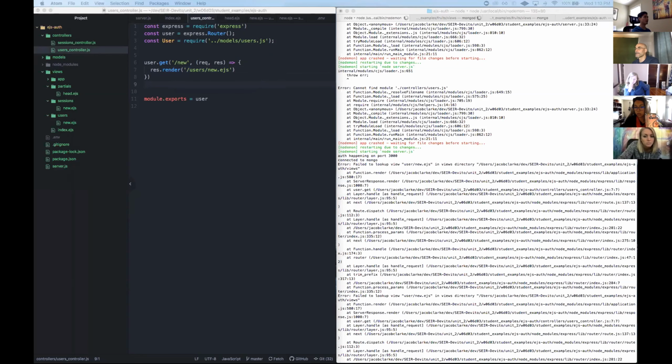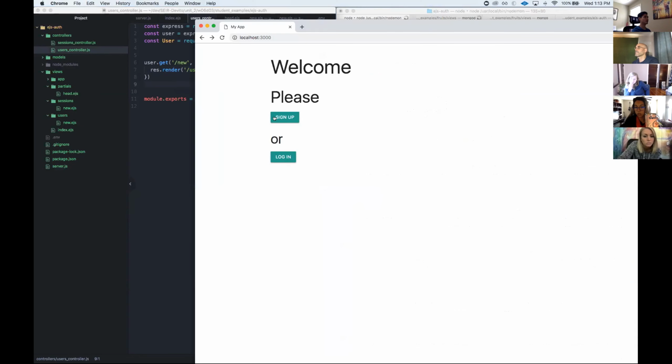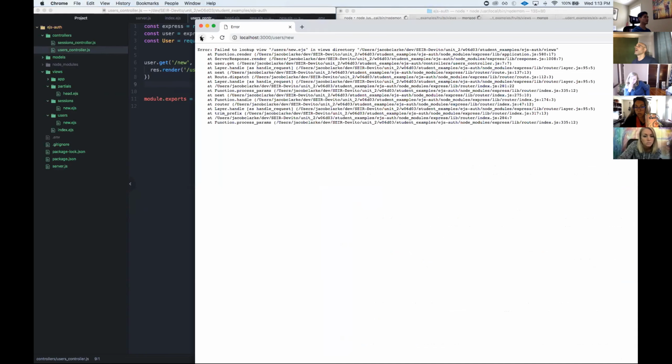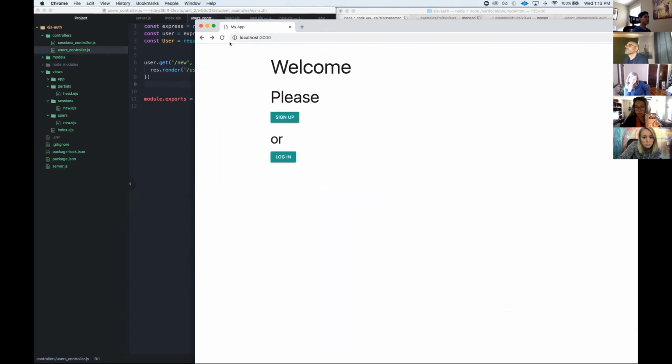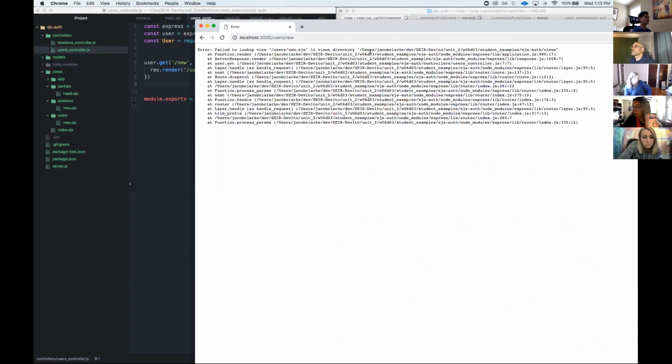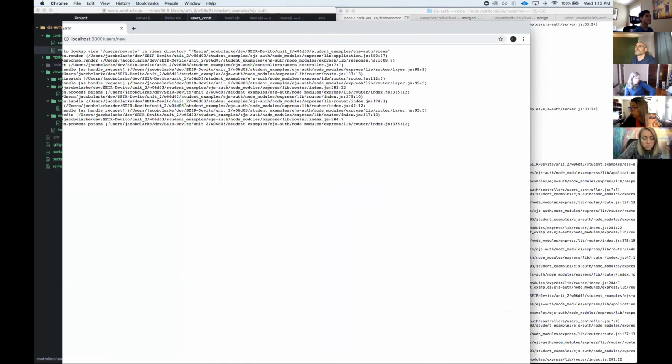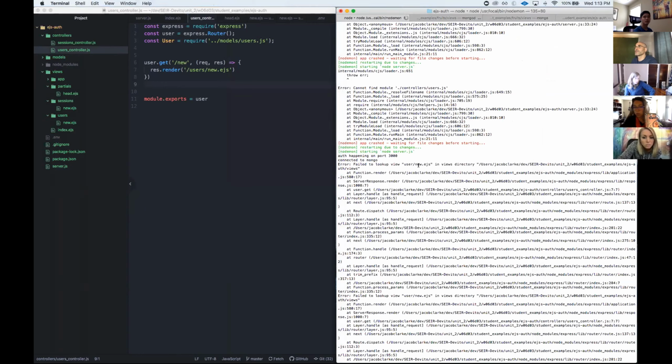Okay. Try doing it again. Let's see. Nope. Failed to look up view users in the view directory, right? So what are we missing here? We have the users directory there. You have users there. You have new. I think there's a slash on the front of that render, and I think usually you just need users.